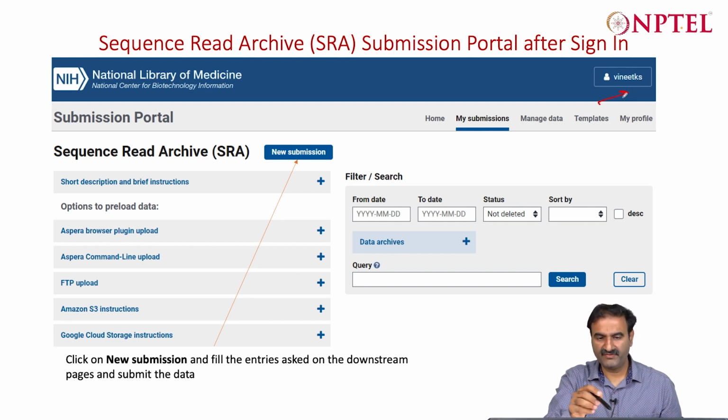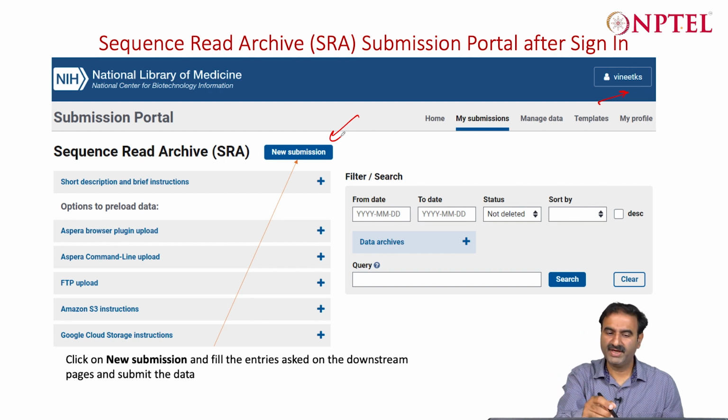So after reaching the sequence archive page, you say you want to submit and go for a new submission, because when you start something you always have to make a new submission. If you are already part of a consortium, they have given you sub access with a login and password, and they have also defined the bio project or the bio sample in which you have to upload the data, then it is another case.